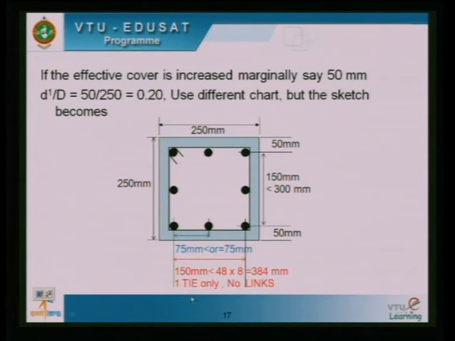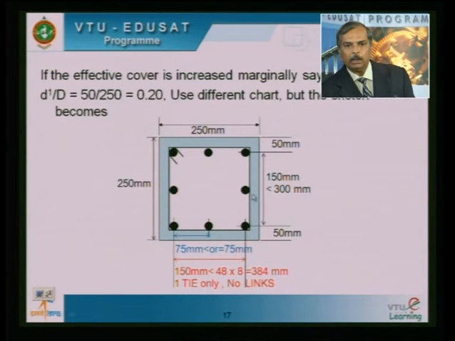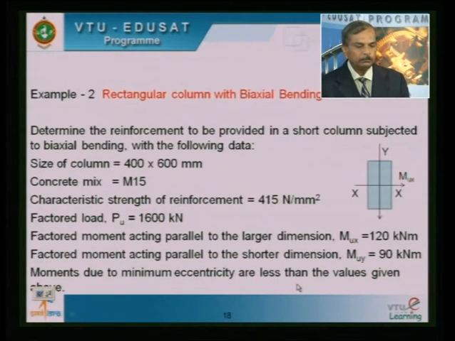Now this is one tie configuration. That is, one tie covering the four corner bars with proper links. In fact, I have told you how these links are to be provided, what is the angle and what projection, and all these things need to be appreciated, and accordingly you need to produce the drawings. And this is the situation where I am not going to provide any open links.